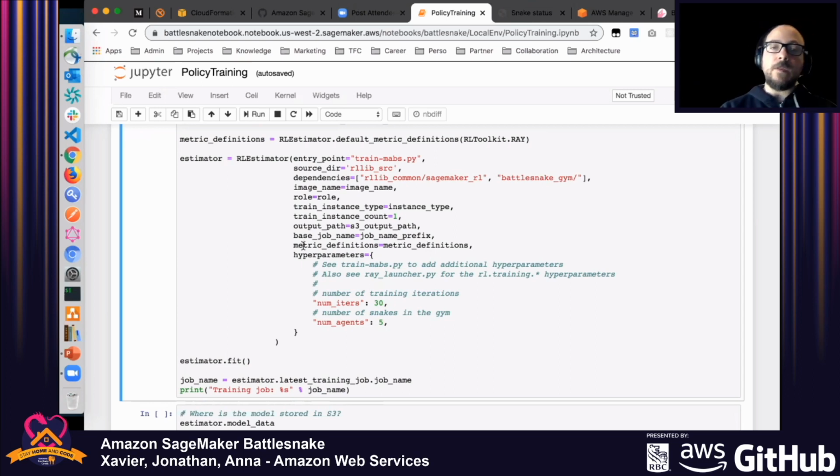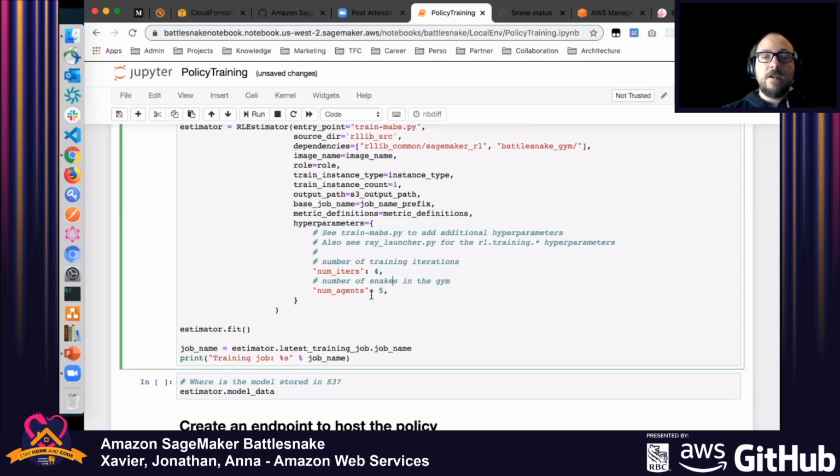And here, the important section that every ML algorithm will have is called hyperparameters. These are model-specific parameters that every algorithm, like RL here, has. So here we have two suggested parameters you can tune. num_iters is the number of iterations that the instance will do. So the higher the number here, the longer it will take. You can leave 30. That will take around 20 minutes. For the demo, just showing you how it works, I will put 4, so it will take only a few minutes, like 3 minutes.